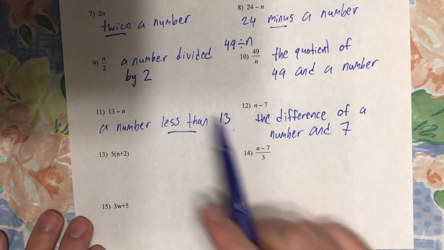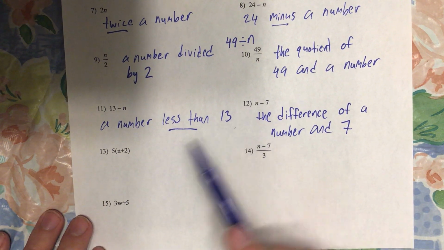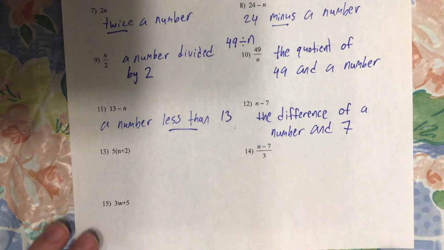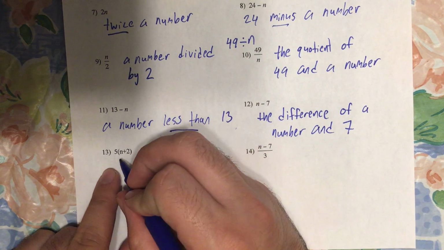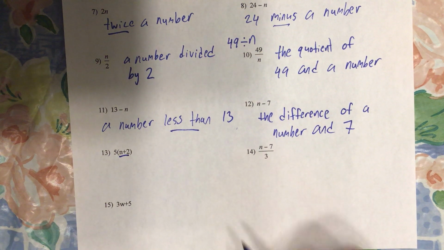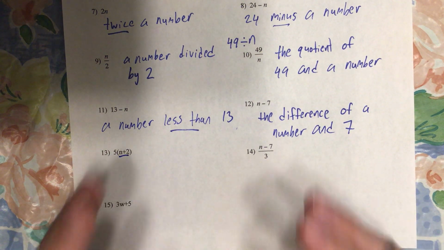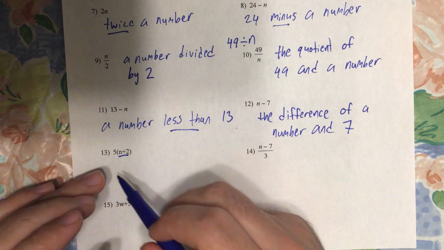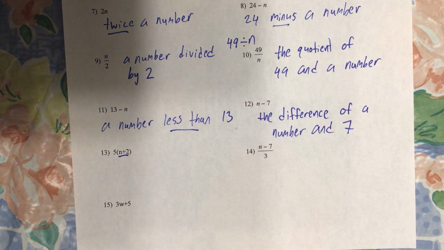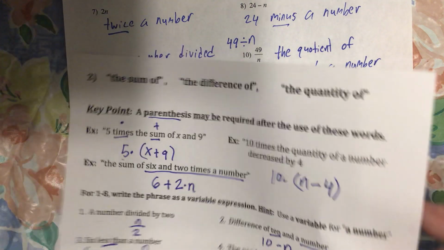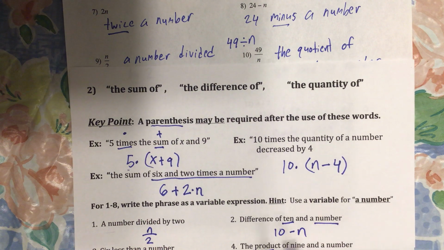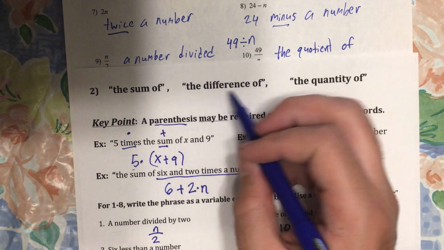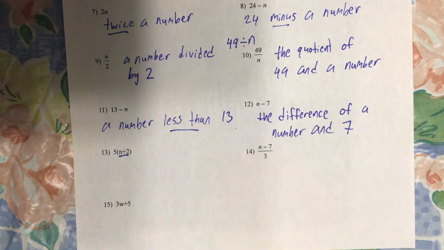Okay, these ones were a little bit trickier because there's more than just one operation going on. They have two, and we have these parentheses. We have to say what's going on here. We have n plus 2, but it's also being times by 5. So that's when we use the expression from the notes from the other day. We can say one of these phrases up here: the sum of, the quantity of. We're not going to say the difference because that's subtraction. But we could say the sum of.